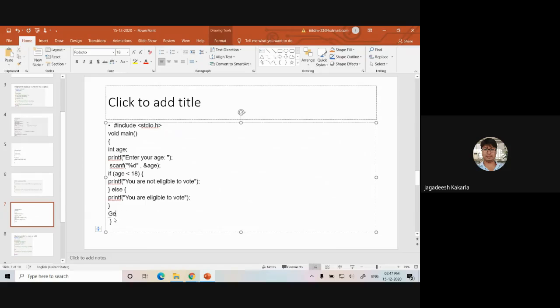This is small g, okay, because it is a PPT, it is coming as capital letter. Okay, is it clear? Those who could not write the program on their own can check this one.